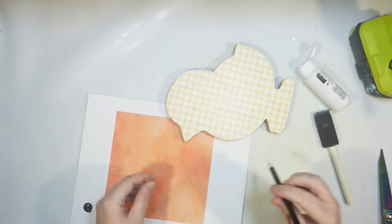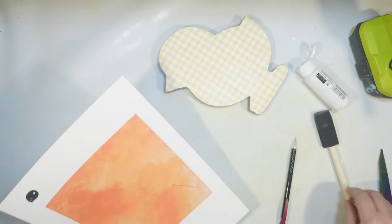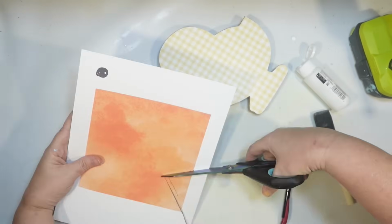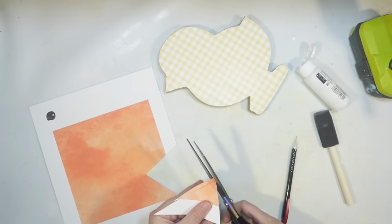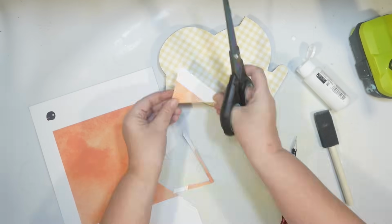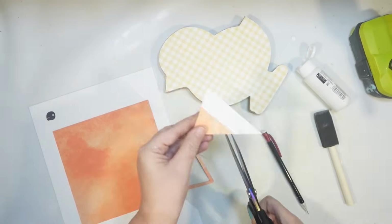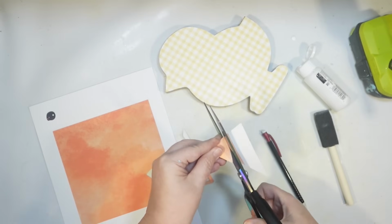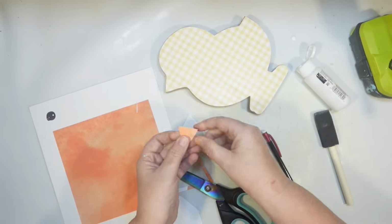Now for the beak, I'm just going to lay our little beak on the orange. I wanted to give it a little bit of character too. That's why I did this watercolor-looking orange print. And we're just going to cut out a triangle for the beak. Since I sketched it on there, I know exactly how big I need it to be. Lay it on there and curve it a little bit to make a cute little beak.